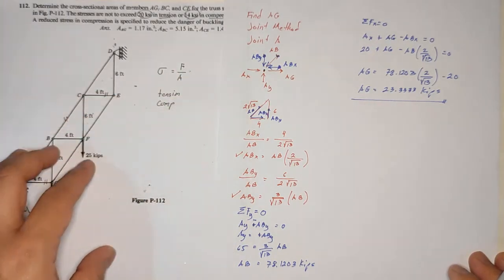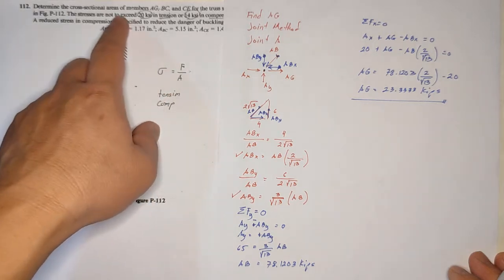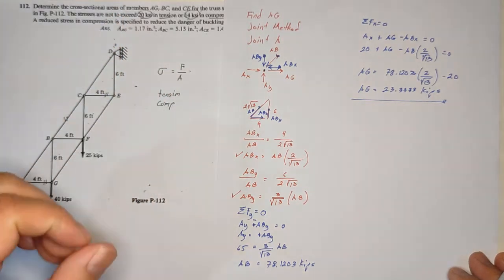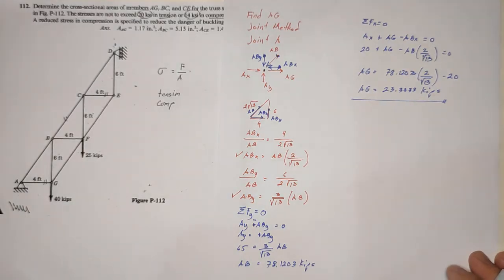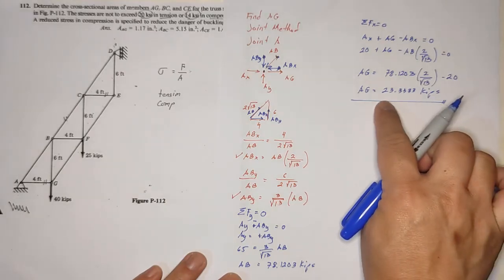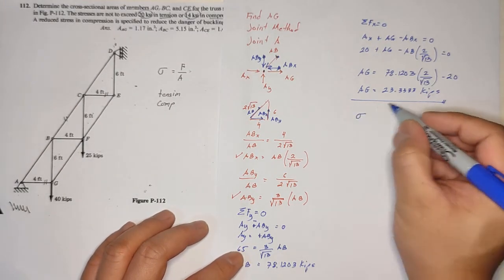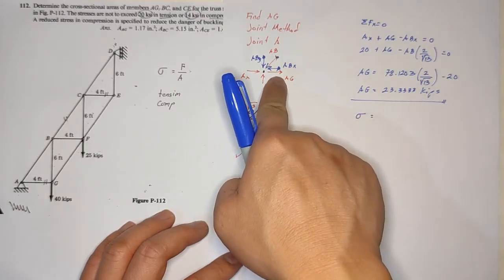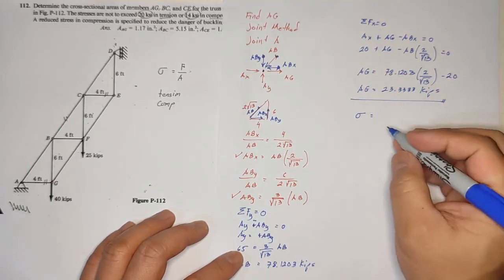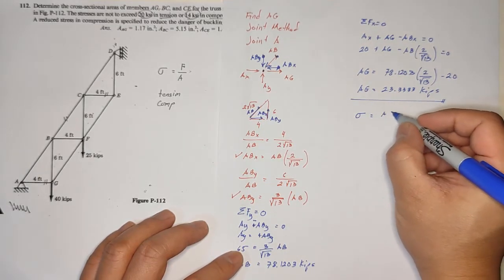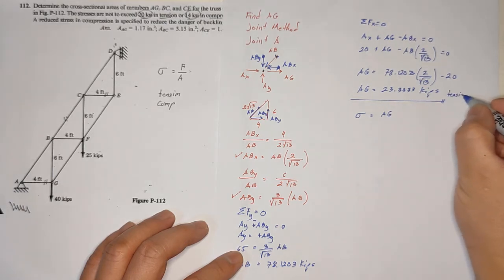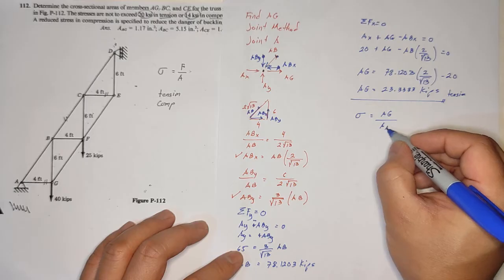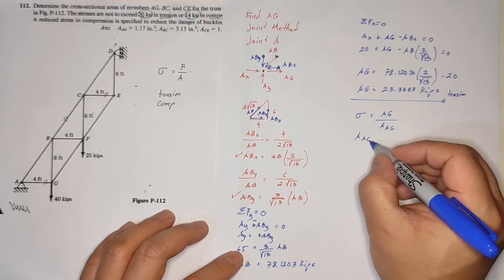Okay, that is not yet the area because we are going to find the area. So the minimum area, so that it will not be deformed, or it will not break, it will not fail. So you have the force, then from our equation, that one, by the way, AG now, we don't reverse the direction, it means it is in tension. So AG is in tension. Then you have area AG. We are going to find the area.